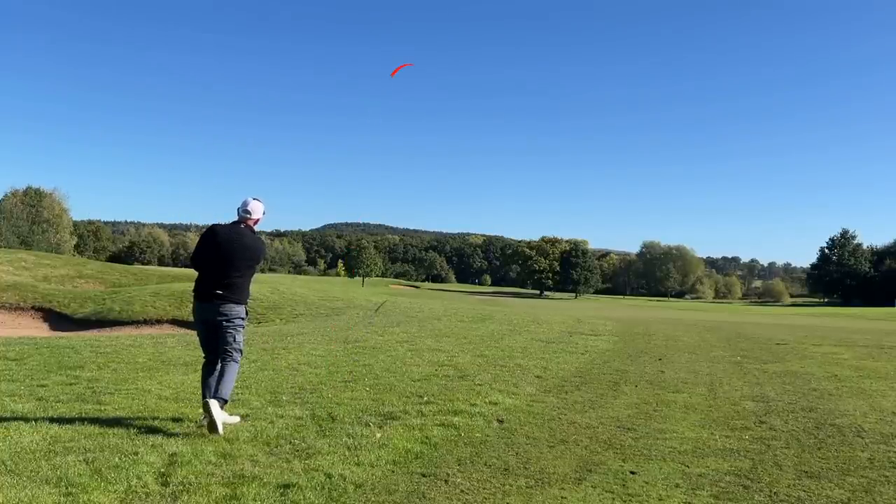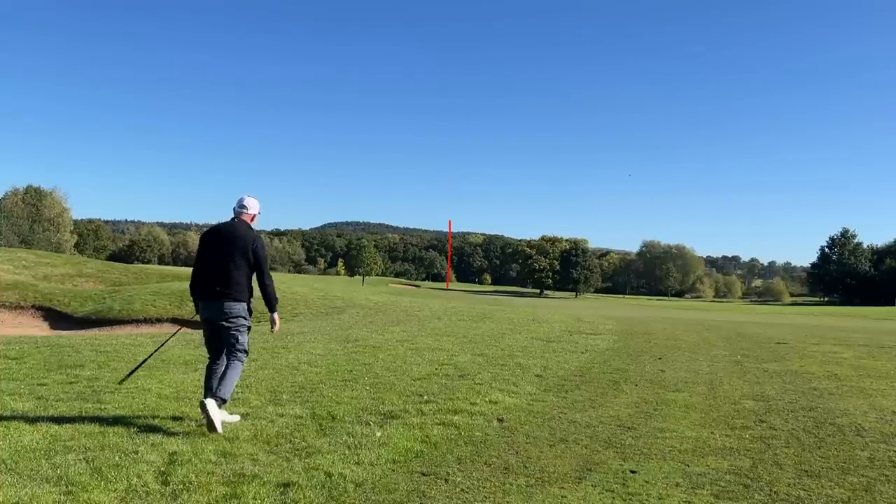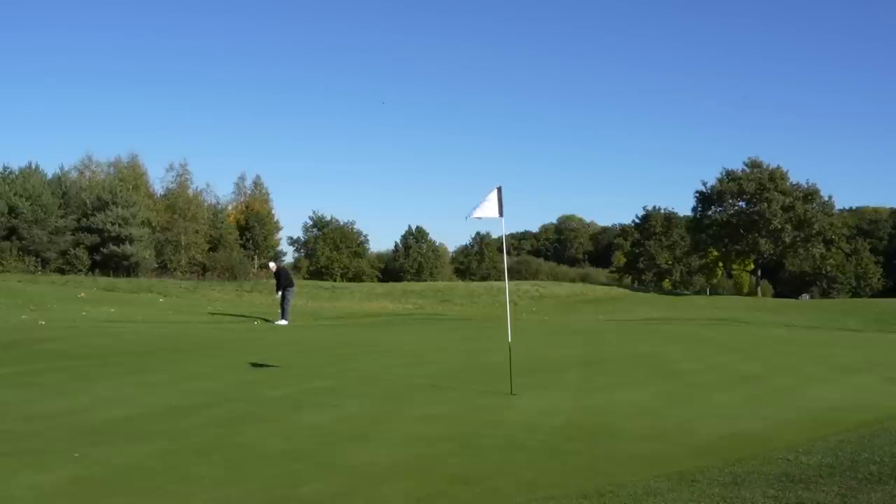That is a shot as well — half decent. Now so far I have played just four shots with this new range of 0211, and I can tell you there is one thing that is significantly different to any woods that I've hit so far from PXG. I've got a feeling these will be very popular.